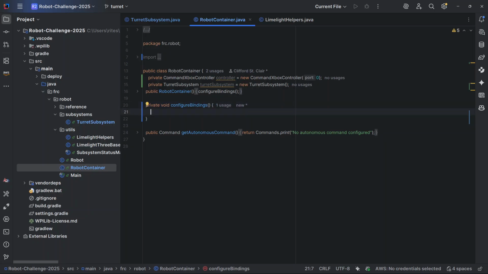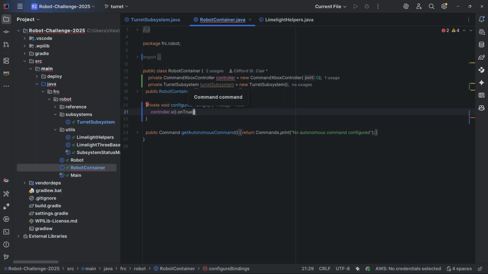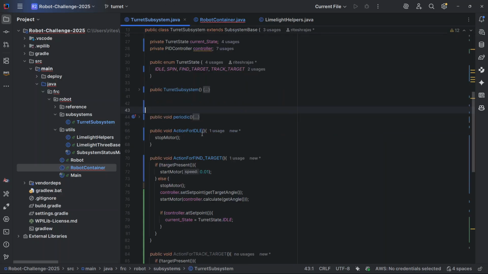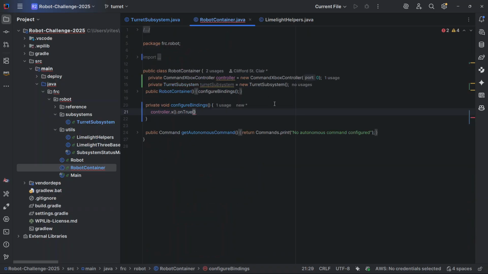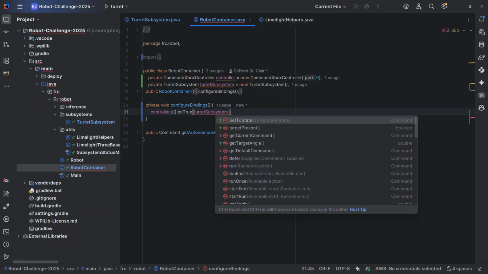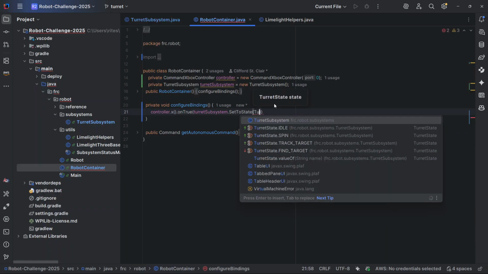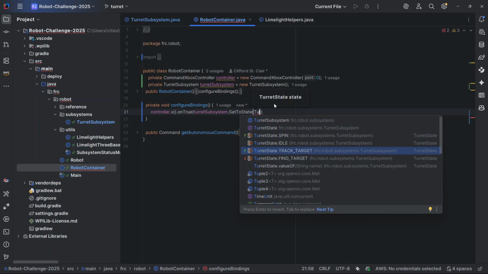And then in our configure bindings, we can just say controller dot X. If I press the button X, on true, I want to basically find the target. So I can just do turret subsystem dot set state, and then we can just pick turret state dot track target.